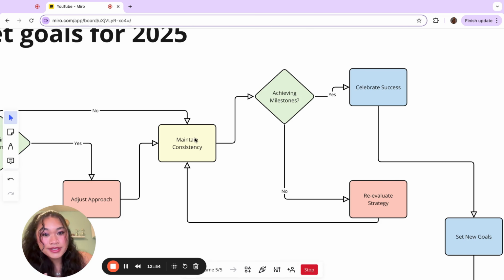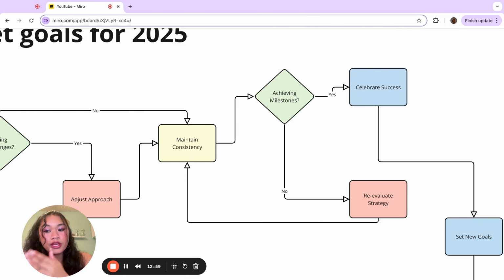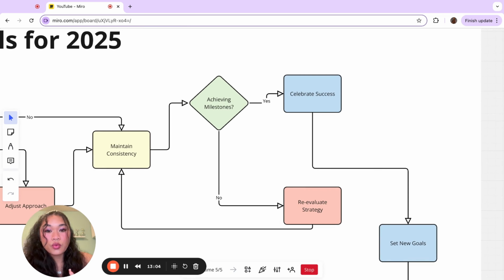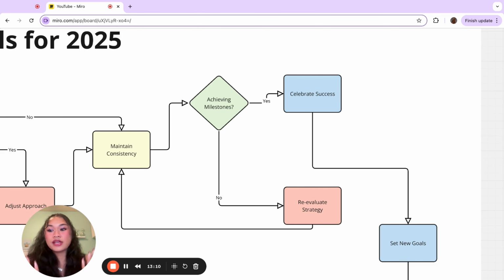If you are maintaining consistency, that is great. See if you're progressing and achieving any milestones that you set out in that goal. If you are progressing in the way that you should be, you want to celebrate your little wins. So for me, if I'm trying to hit 100K, I'd celebrate hitting 5K. I'd celebrate hitting 10K, then 20, then 50, then 75, and then 100. So you want to celebrate your small wins along the way. And those aren't small wins. Those are pretty big wins. But celebrate those wins along the way until you actually hit that goal that you are aiming for.